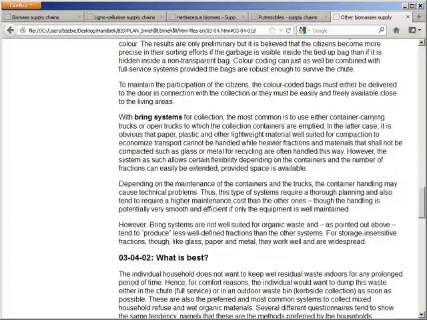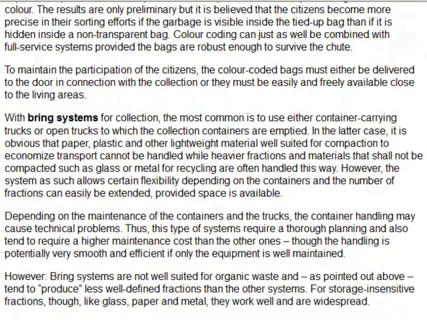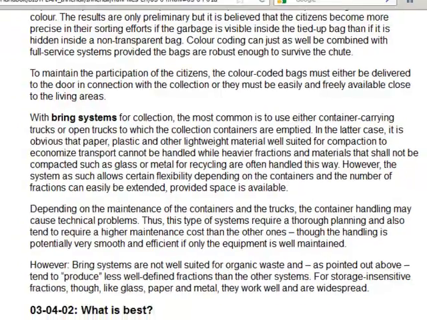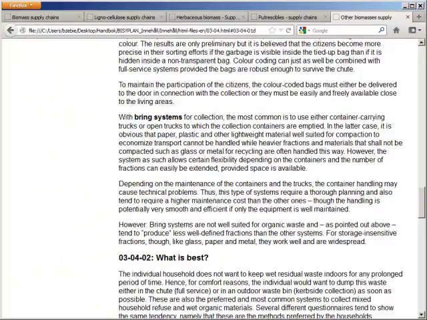But there is also a third solution, which is quite common in garbage collecting systems, and that is with container carrying trucks, so that the garbage is collected in containers and the containers are transported on normal trucks. This is also the most common for wood chips or for herbaceous biomass. The material may be chopped or chipped, stored in containers, and the containers are then transported. So container carrying cars have a major role to play in the supply of biomass and biofuels.